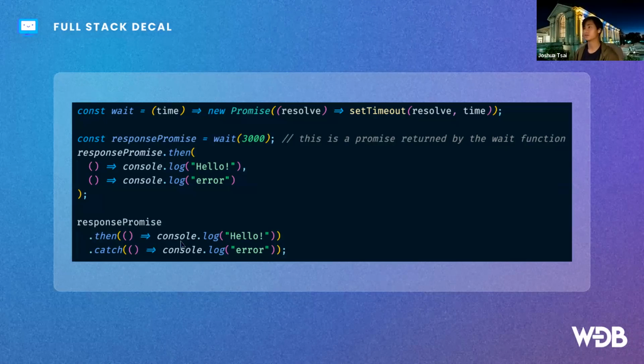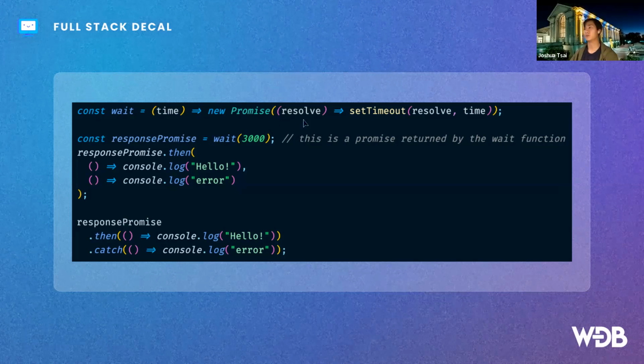And to read this promise constructor, we can see that it has some kind of function inside the constructor. This is called the executor function. And so once the promise is made, JavaScript knows to execute this function. In this case, it takes in a parameter called resolve, and it will call setTimeout on resolve and the time that you have assigned it.